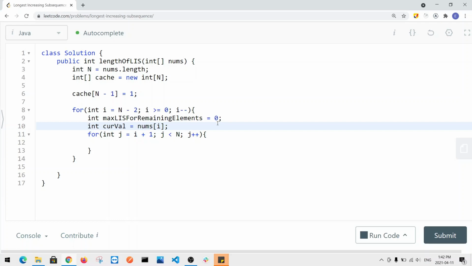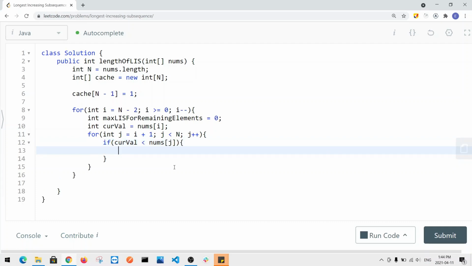So if the current value is less than nums at j, then we're going to say the maximum longest increasing subsequence for the remaining elements is equal to the maximum of either the current longest increasing subsequence that we've seen so far, or cache at j, which is the pre-computed value for that remaining element.